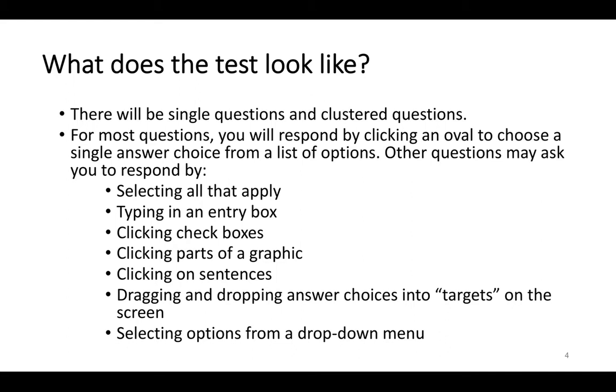Some might be where you type into a box, or you click on a particular box, or you might click a part of a graphic. You might click on a sentence. For example, they might ask you which of the following sentences contains an error, maybe a grammatical error, and you would click on that sentence. They might ask you to drag and drop particular answer choices, or you may also have a drop-down menu. So the people that are creating this test are now utilizing more technological options when they have you complete this test.